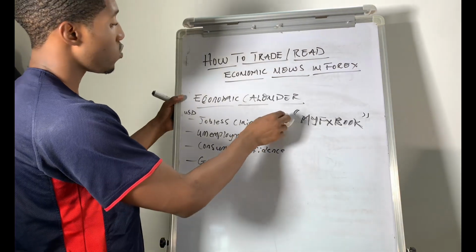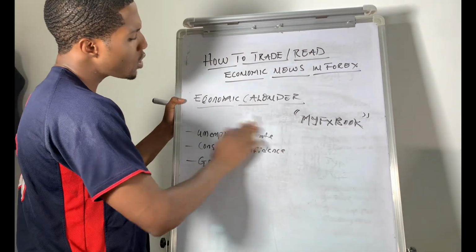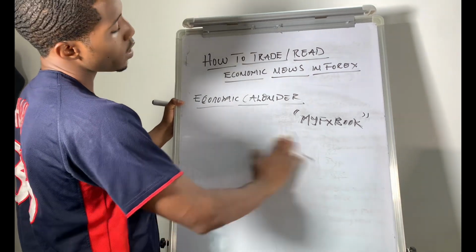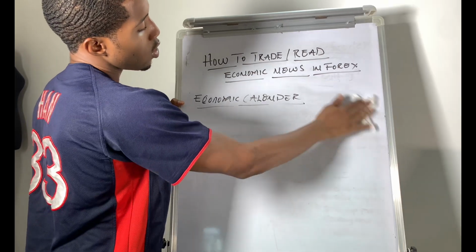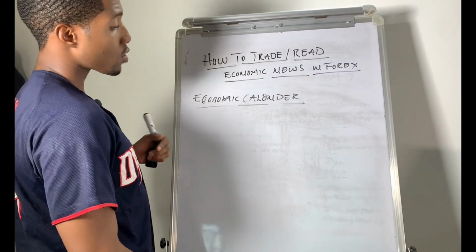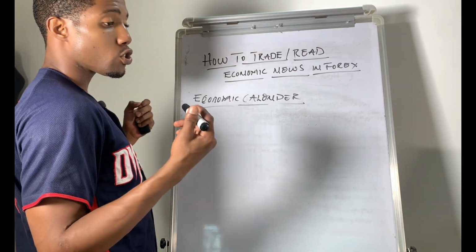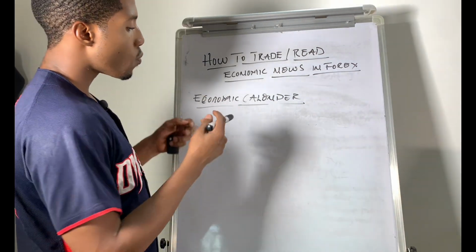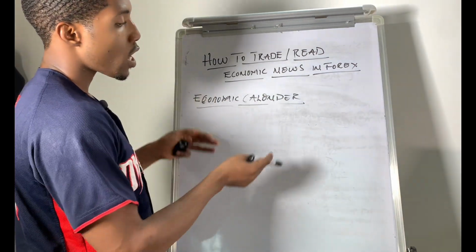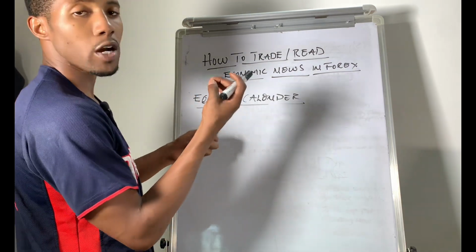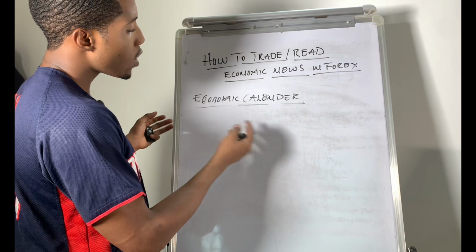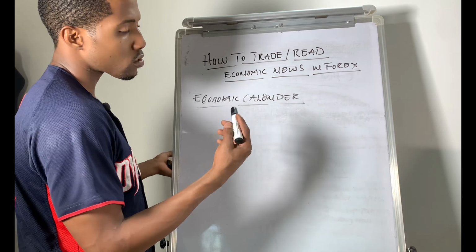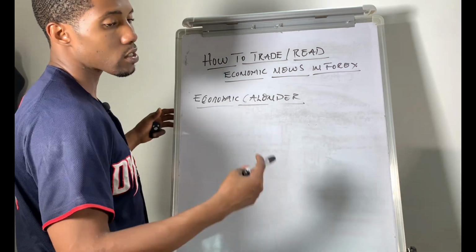So reading economic news is what makes you a trader. But then at the end of the day, economic news favors long-term traders more than short-term traders. You know why? Because there might be a speculation of, okay, let's talk about the interest rate. An interest rate might be cut, which will make a currency strong, but it won't do that in the short run. It's in the long run. So you might actually even be on a high impact news and it will come out as expected, but in the chart it might not be volatile at that moment. Why? Depending on the news. Just the way I said, interest rate cut. Sometimes a news like interest rate cut, it doesn't happen immediately. It's like a long-term thing.